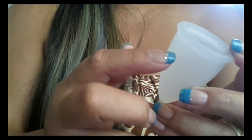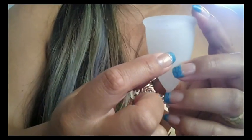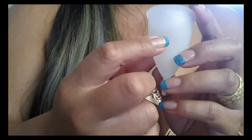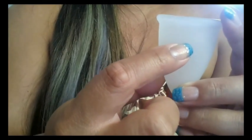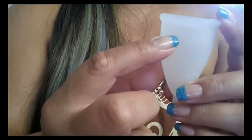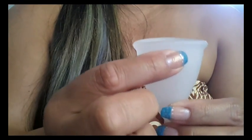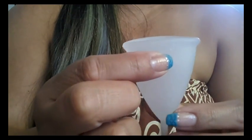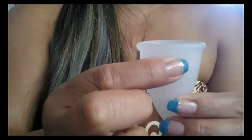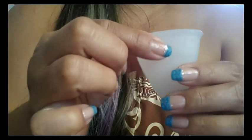There isn't a line for the secondary rim, but there is a transition here, and I don't know if you can see this. I already had to restart this video, and I tried to put it up to the light and you couldn't really see, but from about here to right underneath that top rim, it does get a little thicker and it feels a little more firm. So I can feel a difference when I get up just about here on the cup. It starts to have a little bit more resistance. So there is an invisible secondary rim there, just ever so slight, not a huge difference, but it's still there.